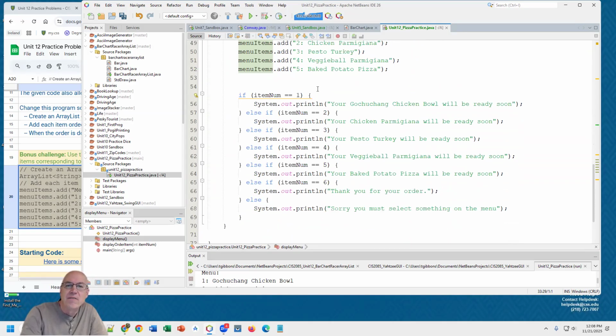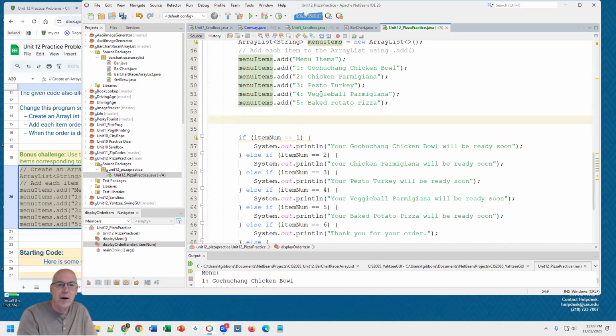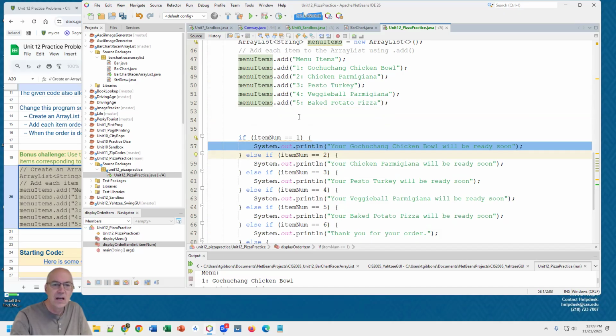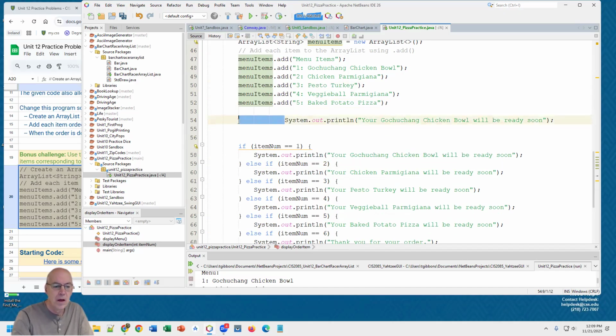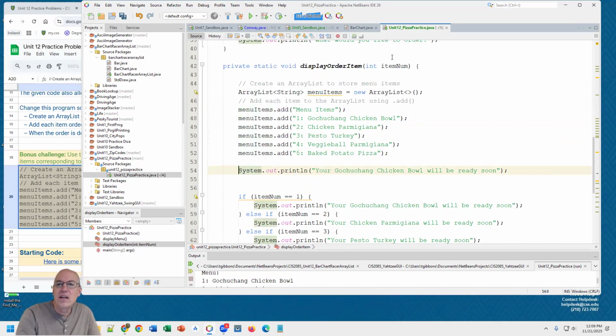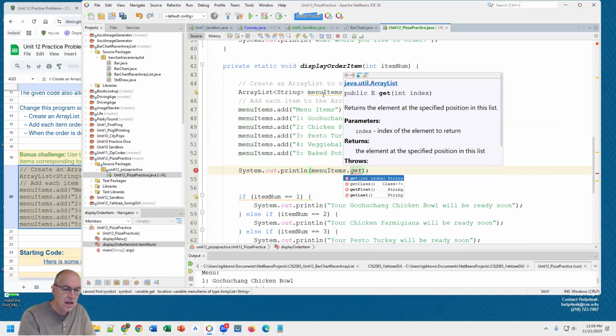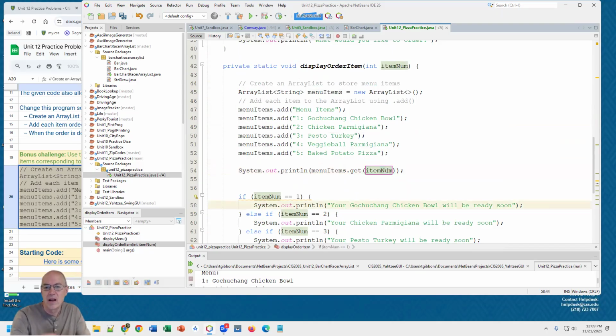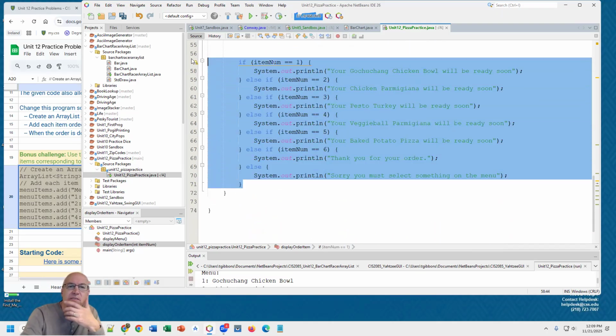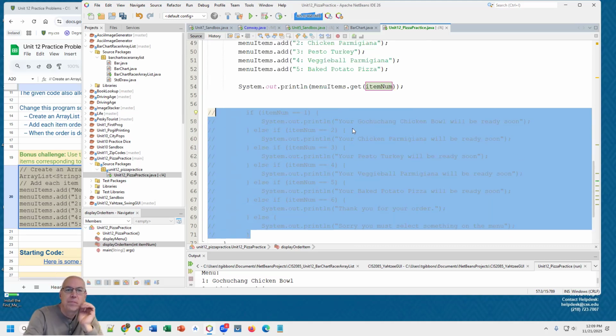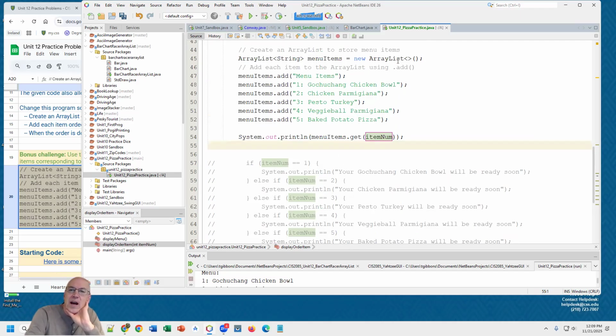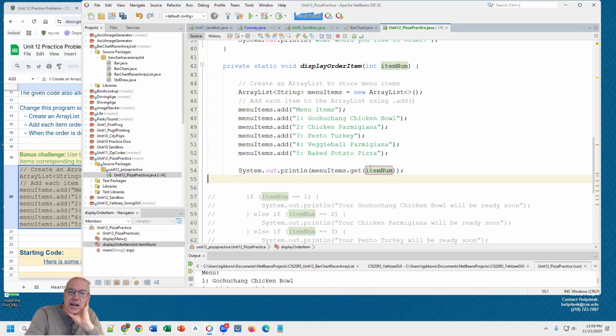Now I can get rid of all this stuff, and to print off the item, rather than doing it like this, I know what the item number is, so I can just print off menu items dot get, and then specify the item number there. And then I don't have to do any of this stuff. So I have this array, I've got the item they ordered, and I can just print that item from the list.